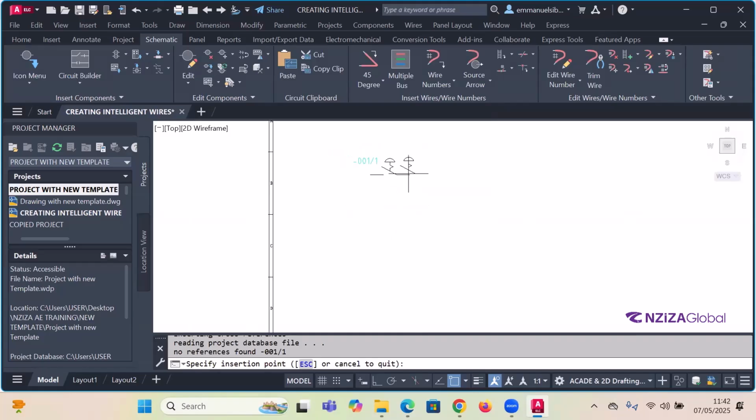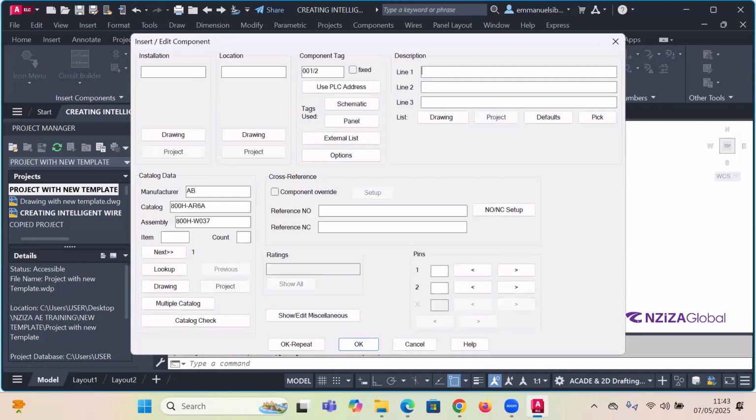You see that the software gives me room to put another part. Okay. So when I click, I come back to the message.